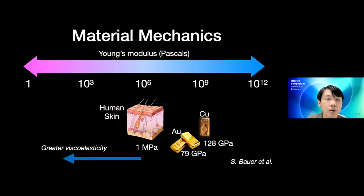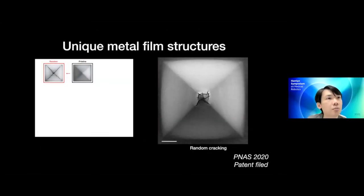So we wonder if we could tackle this by making soft materials behave like metals. And it turns out that we can do that if we take a hybrid approach, again, combining stiff metals on soft polymers. And so here's an example of one hybrid system where you have metal films on top of the microstructures we know can compress sensitively, right? And we found that actually we can crack these films quite easily. You crack these films, you can modulate the resistance.